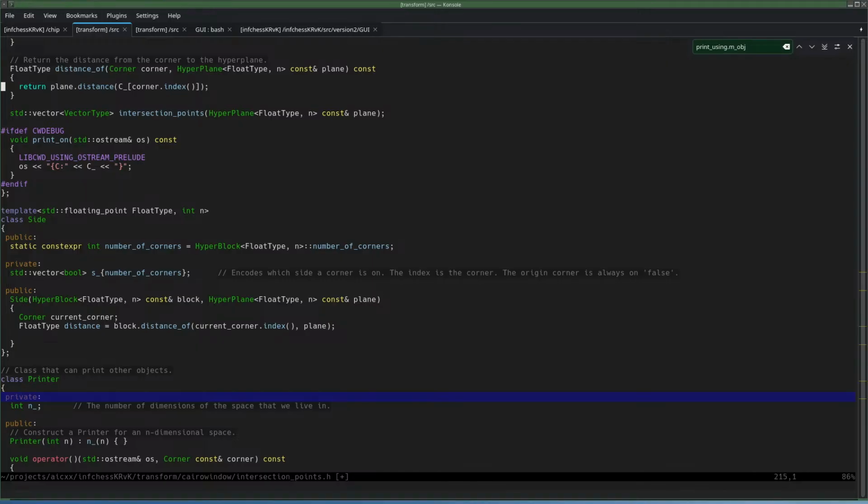It just takes a corner, so never mind the index. No, that's done inside this function. Don't have to type it. So the distance of the current corner to the hyperplane. And that is for the origin to the origin distance.